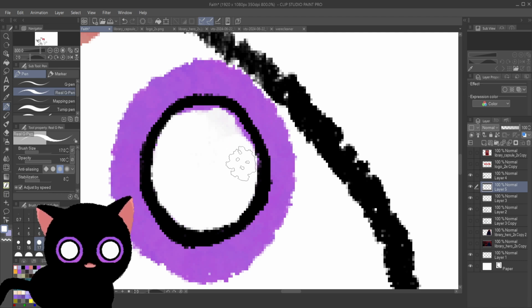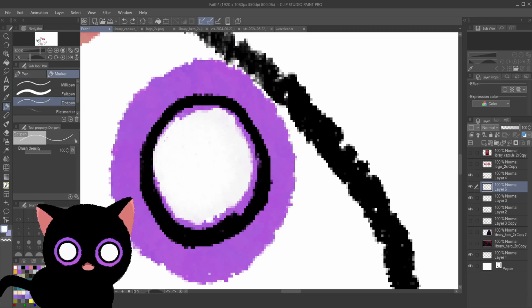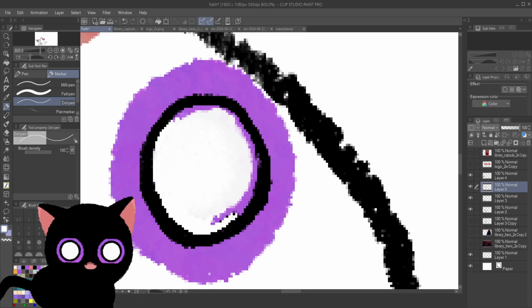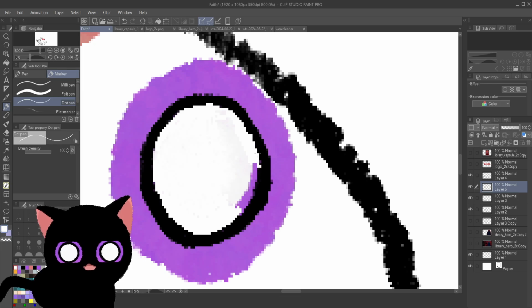Honestly, the vector or the milli or the pixel pen would probably be the best option. Whoops, I did not think that through. Let's just use the dot pen. It's a bit too small, but it's fine. I don't even know what I'm doing. I'm not a real artist, I'm just playing one. I like making things, but the amount of effort and time you have to put into stuff, it's really hard to do as much as you would want, you know?